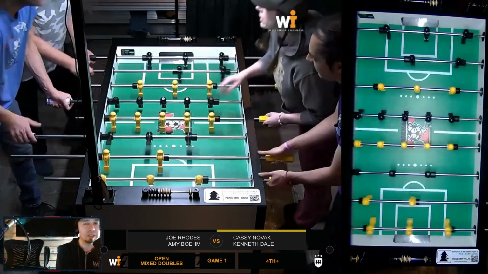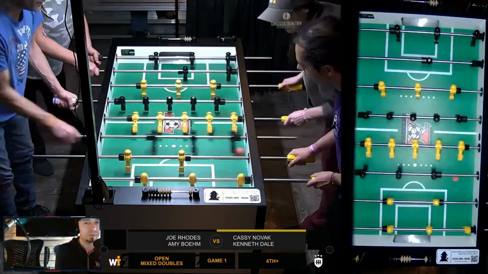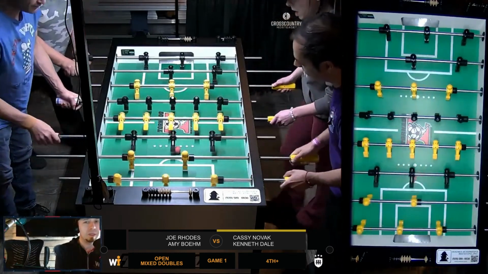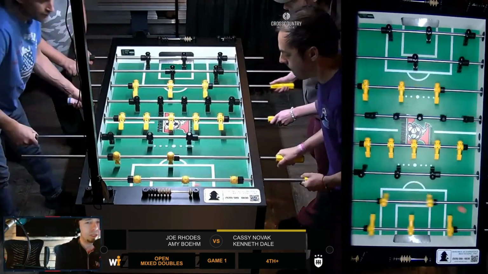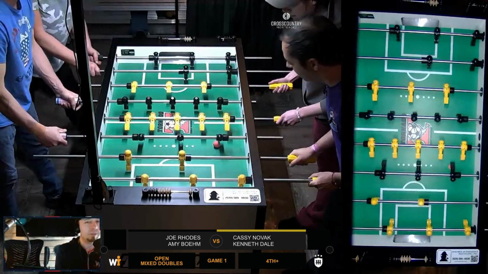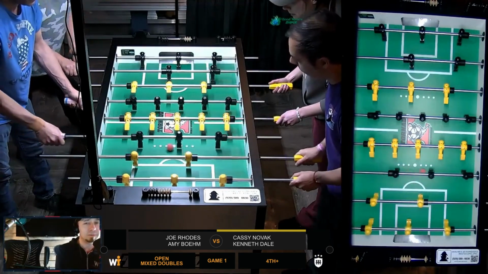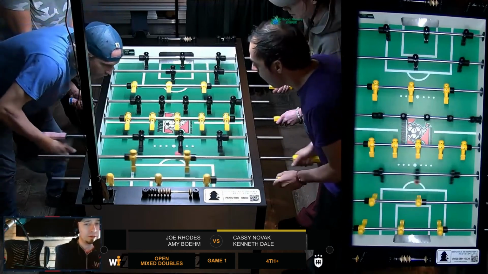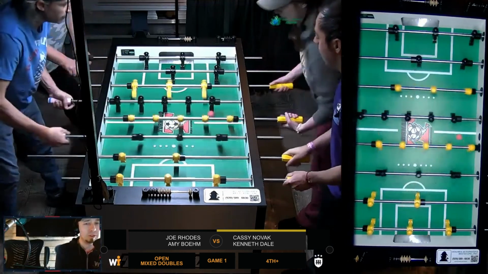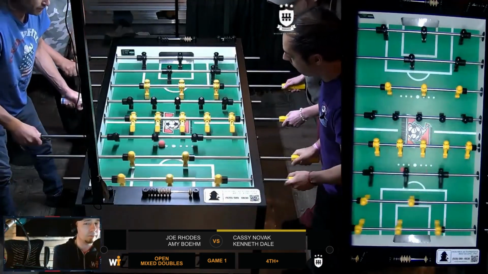All right, they're going to give it to Cassy on the five. And picked off here by Joe Rhodes. Chance to go up 4-1. Shooting on Kenneth Dale. Kenneth blocks a push side, but couldn't keep it in his goal. Joe gets another chance. All right, here's Joe. Try to go down the middle there. Kenneth got a piece of it. Comes right back to Joe again.